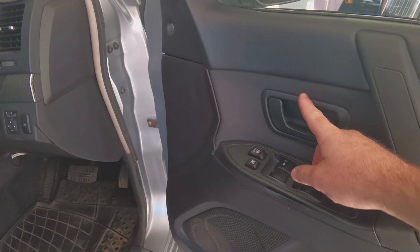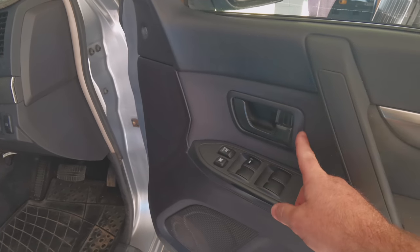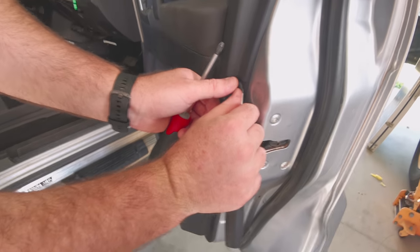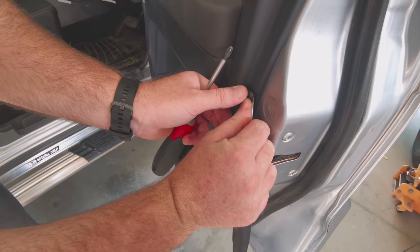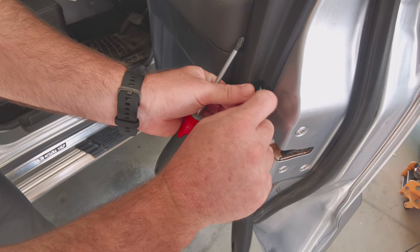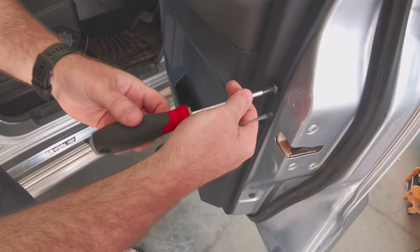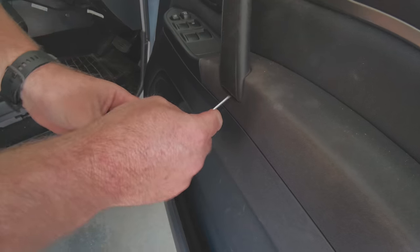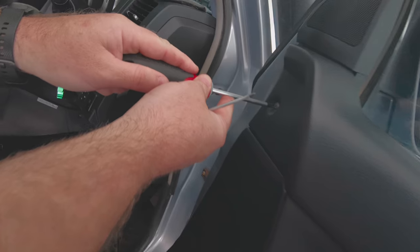This one here always makes people a little bit anxious. This is very easy as well. I'll show you. So I just pop this little sucker off. Actually, he's a bit loose in there. It's not good. Not good at all. Get this fella out. You just pop him out. There's a screw right there. Got one up here.